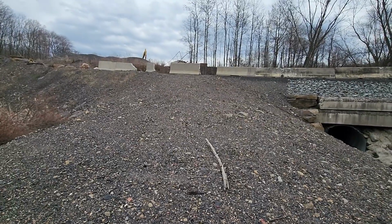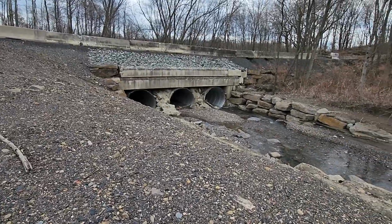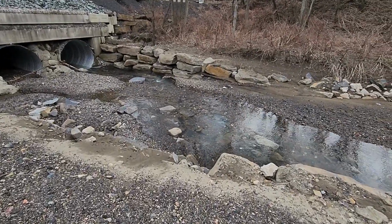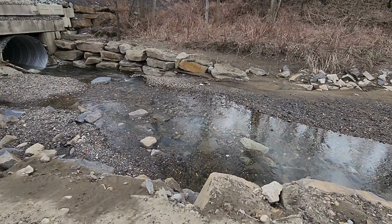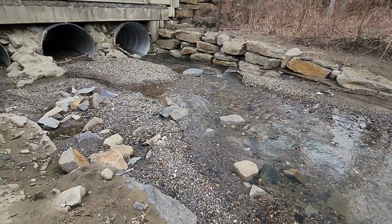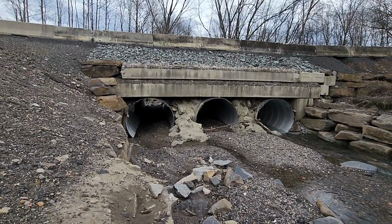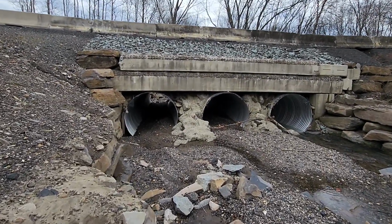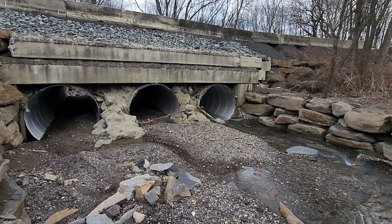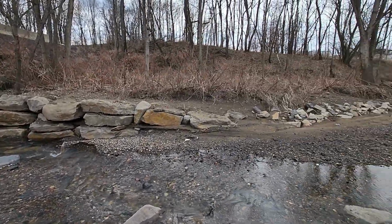Okay, so we just crossed the road area here and are making our way down. And this right here is a creek that leads out into the river. It was completely dry a few weeks back, and I figured I'd follow the riverbed down and eventually reach a set of culverts like this where the tracks are, and I'd be able to get to my destination, back to the car. Well, I was pleasantly surprised. I was in for such a nice treat.